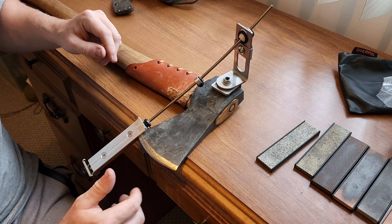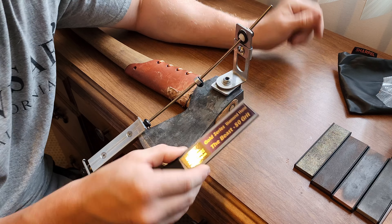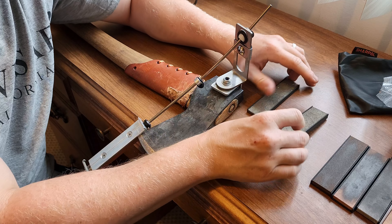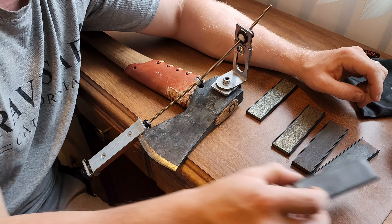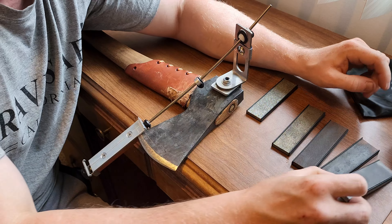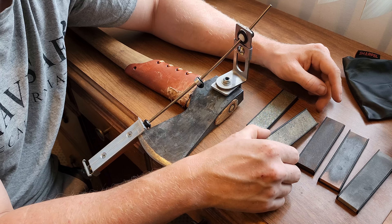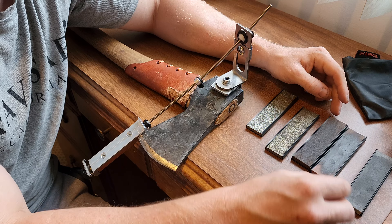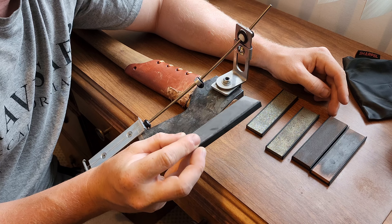This axe isn't that badly beaten up — the edge is a little bit beat up, but nothing too bad. I just want to do a little bit of sharpening on it. If it was real bad I would need to do quite a lot of work. I have different grits: this is a 50 grit diamond, then a 100 grit diamond, then I get into my ceramics — 200, 350, and then 1,000 grit. If this was all dinged up real bad I would start with the 50 to repair the edge first. But I don't need to repair this edge, I need to sharpen it, so when you get into sharpening you're well past 50 grit.